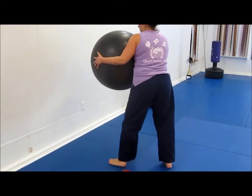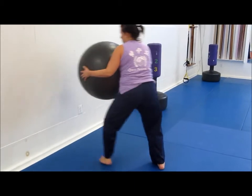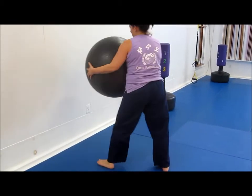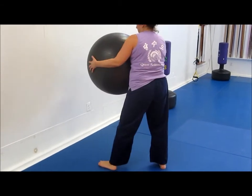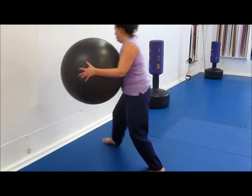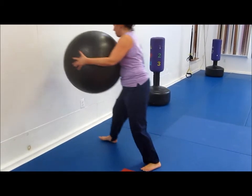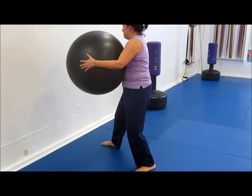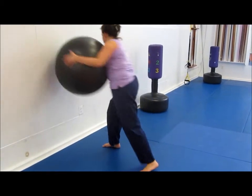Push off the back foot. Don't lift the back foot up. More hips, hips, hips. Switch. Push off the back foot. Good.